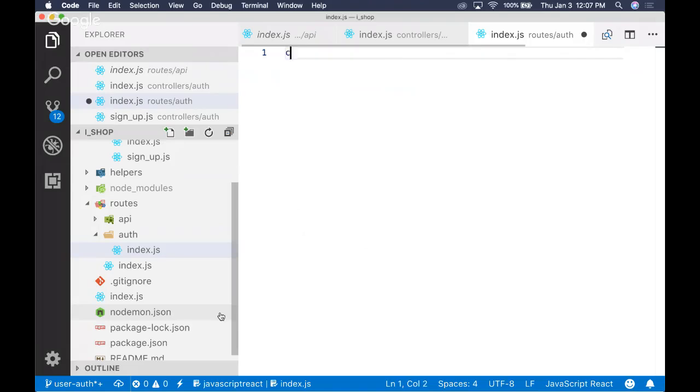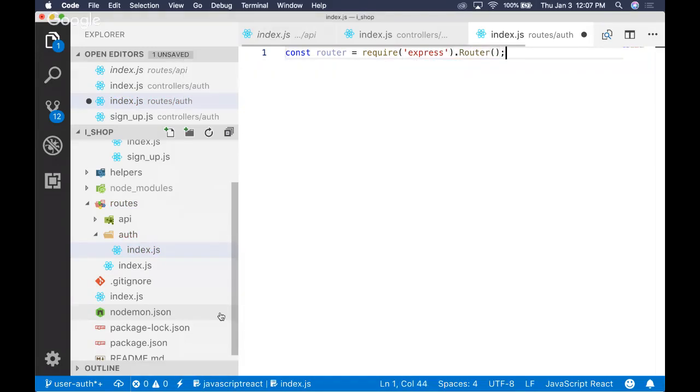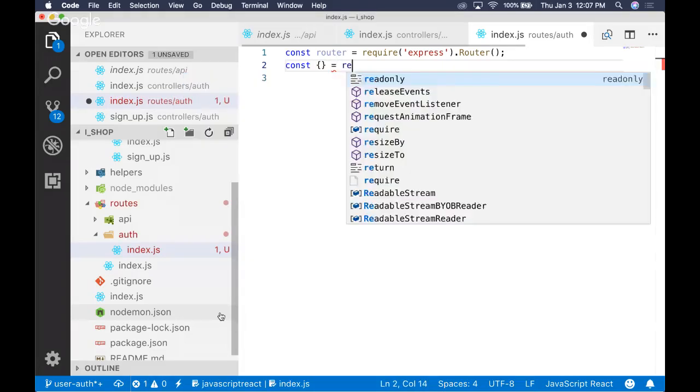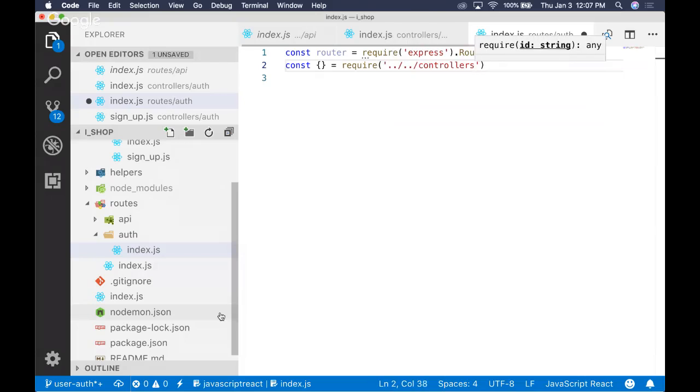And then here we'll do const router equals require express.Router. I'll say const curly brackets equals require back directory, controllers, auth. And then we should get signup.